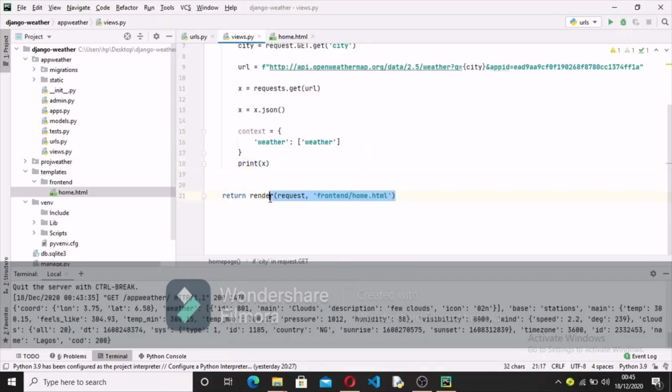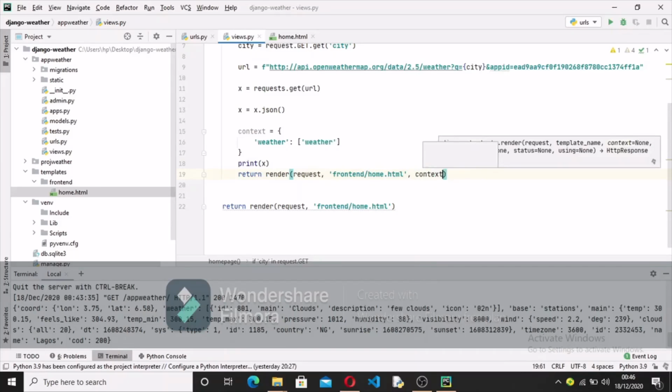So we need to return this response if the condition is met. So we're going to paste that. Then we are going to pass in this context here.